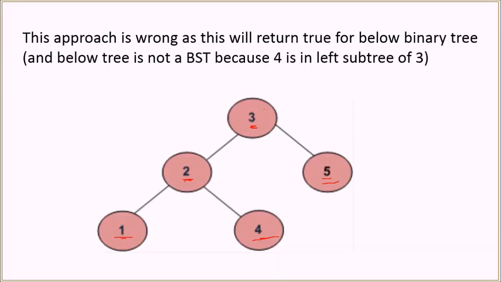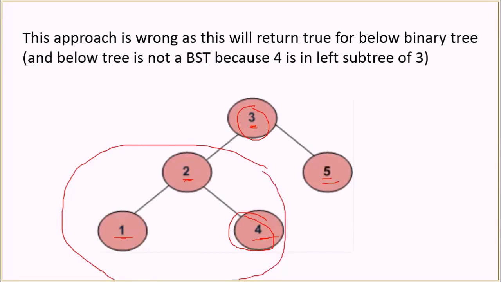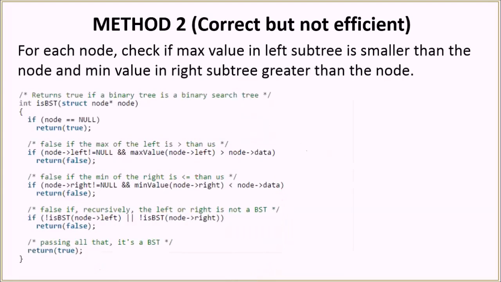But you need to notice that the root node has the key 3 and a node in its left subtree has a key 4, which is not allowed. All the elements of the left subtree should have keys less than the node's key. So this algorithm basically fails here. So we cannot basically rely on the immediate left or right child. So what's the correct solution? Let's look at a correct solution, which is not that efficient, but we'll get to that.